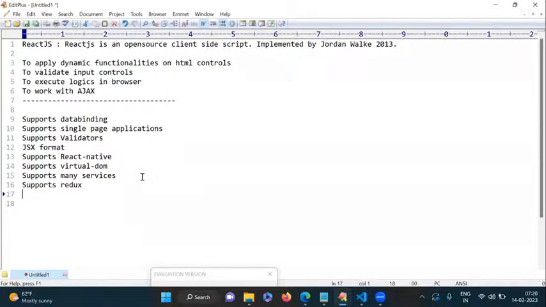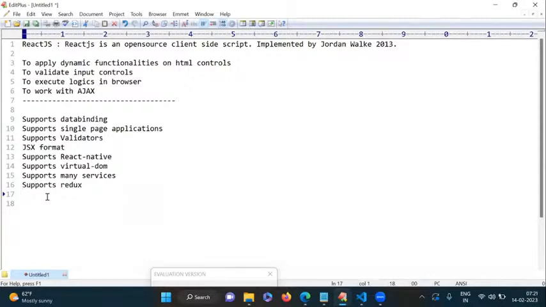In that point of view, we are working with state management objects like cookies, sessions, etc. But Redux is more powerful than that. So it is very flexible than the state management objects. So I will explain you how to implement the program with Redux, all these things. So anyhow, the main purpose is to maintain the state of application.